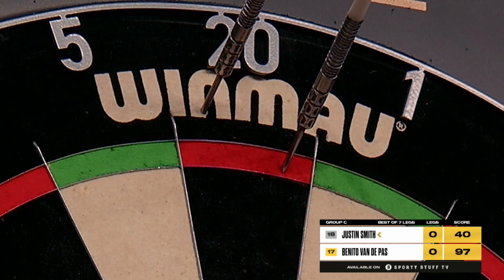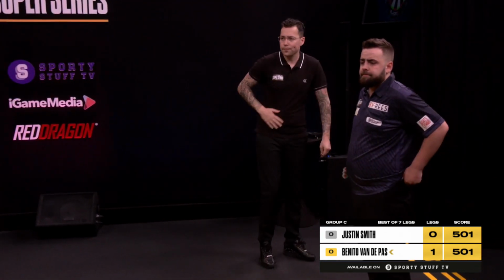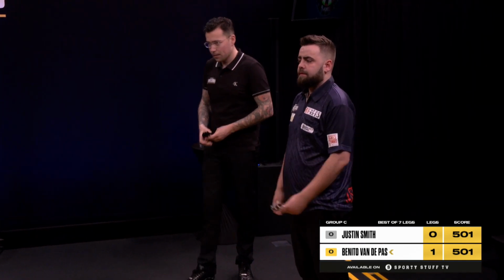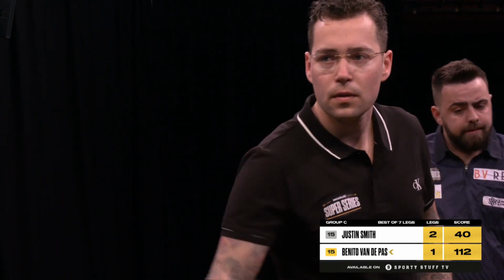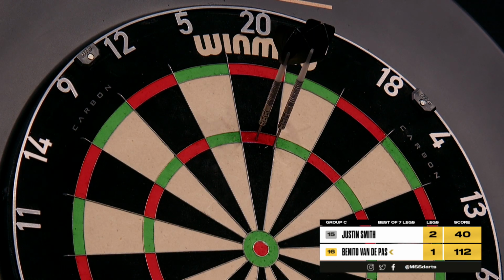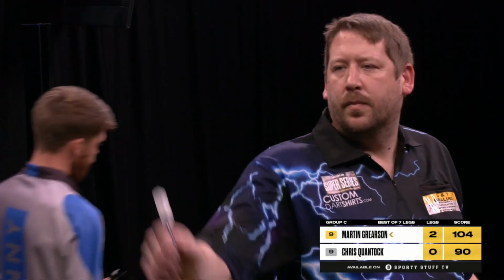Big dart. Game shot in the first leg, Benito van der Pas. Top of the table versus bottom. How many times have we spoken about how the Super Series can be turned upside down? Second leg is Benito, you require 112. I think that was close at the treble, but I think we knew what he was going for. Watch out for this one, if Benito goes low on the 20s, it can bring treble 18 into the equation, but it's double 16. Game shot in the fourth leg, Benito van der Pas.